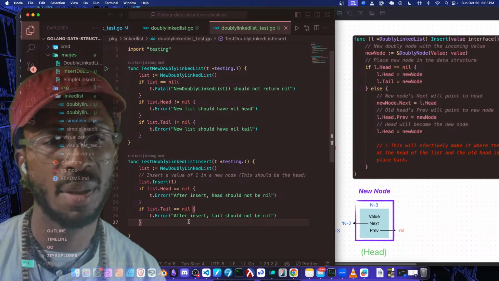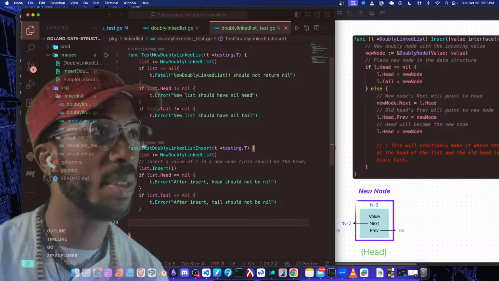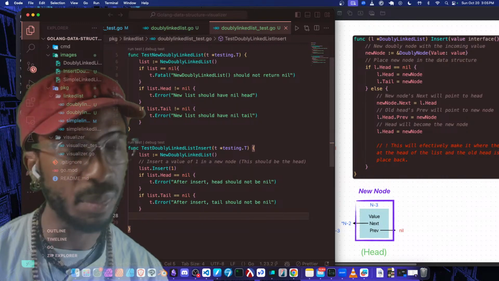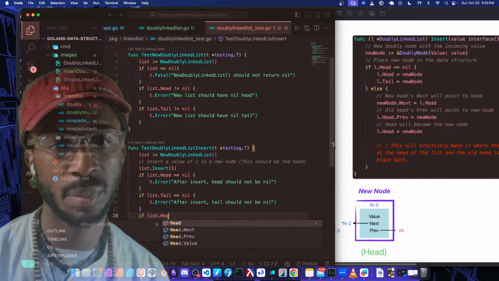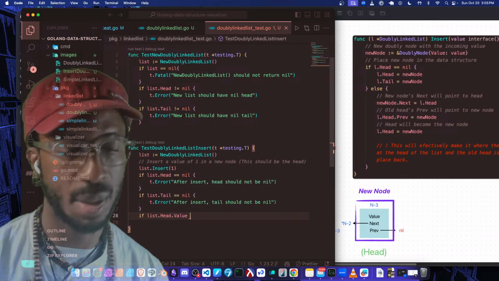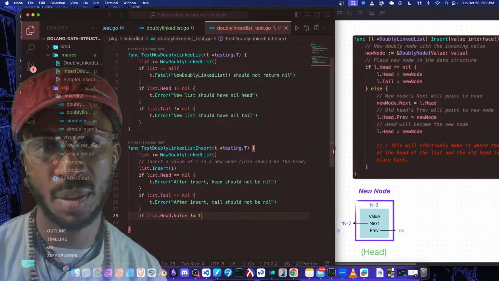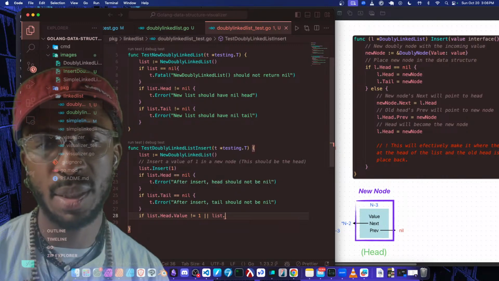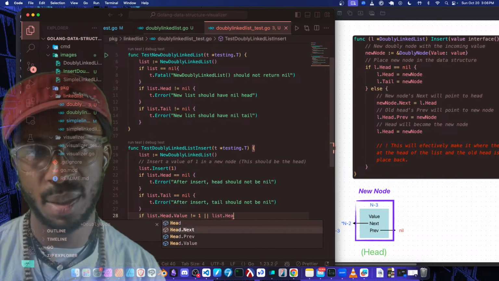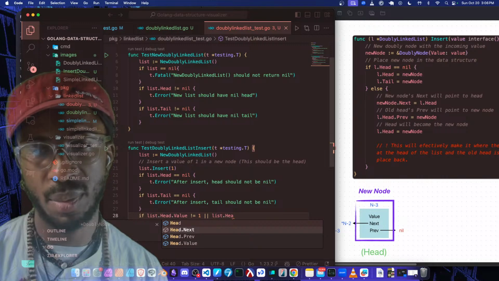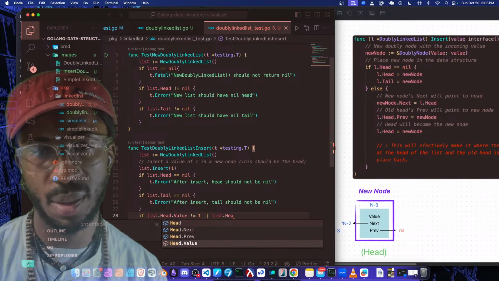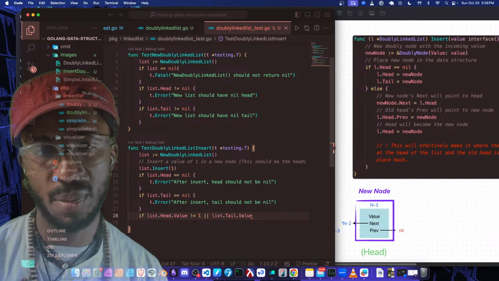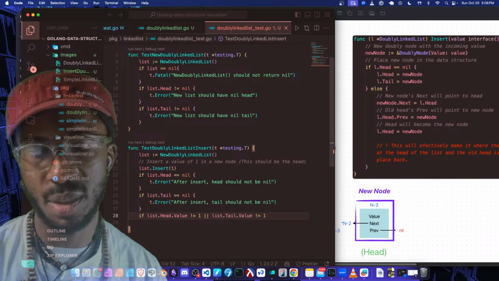Okay, so now we are going to check the value. So if it's not one, or list.head, oh, I'm sorry, this should be tail. Tail.value is not equal to one.